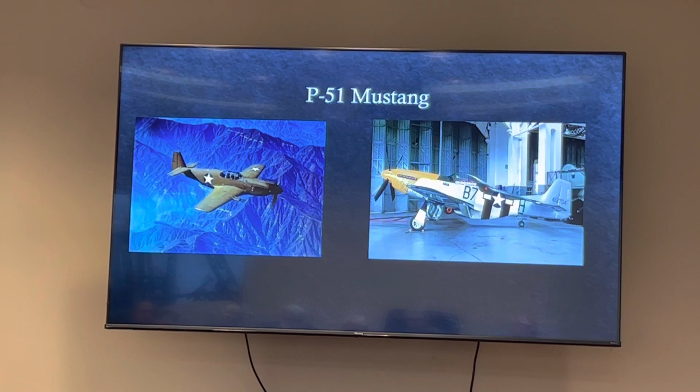was the premier high-altitude fighter and escorted the bombers back and forth. It was a 12-cylinder inline Rolls-Royce. It gave it the range and the performance that they needed. It had an astonishing kill ratio of 19 to 1, and about 2,500 were lost in combat.